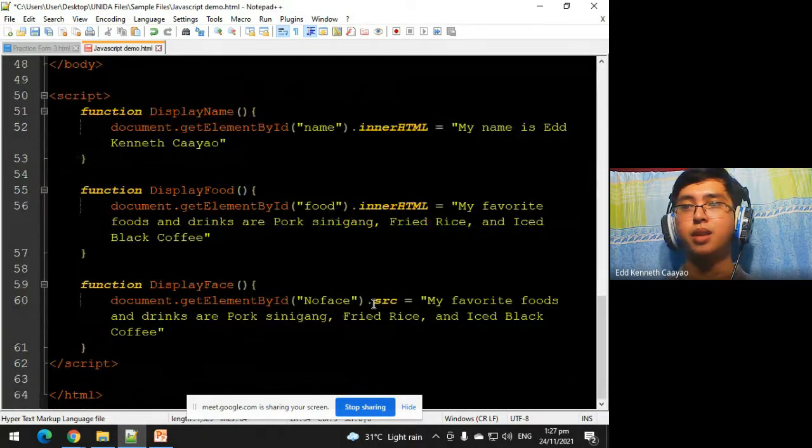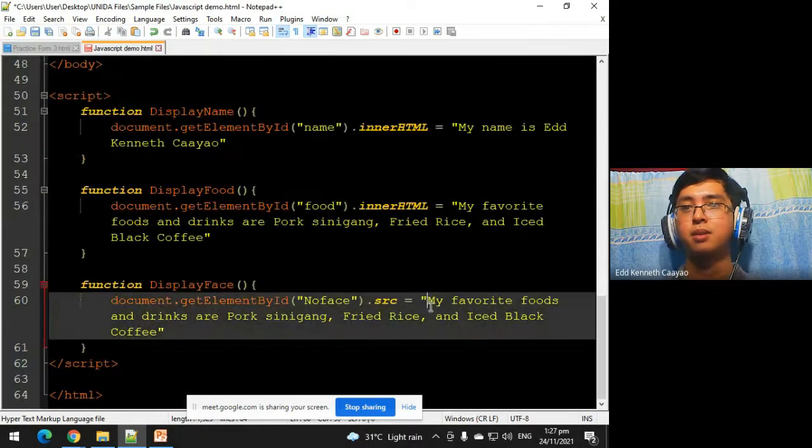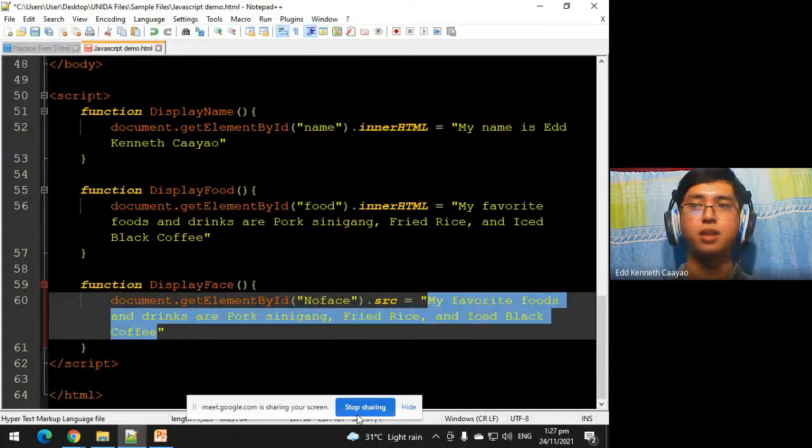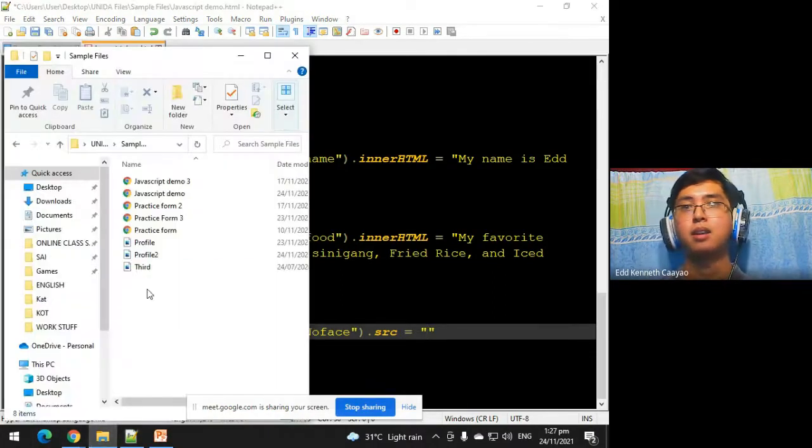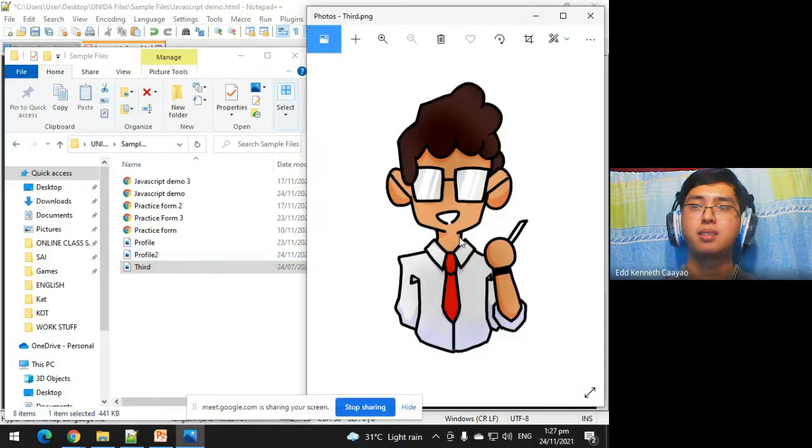Alright. Now, that source na siya. Ano naman ang gagawin natin, sir? Ngayon, dito natin ilalagay yung picture na gusto nating ipalit. Now, gusto kong ipalit dito yung drawing ng kapatid ko during the time that I was creating DepEd modules.